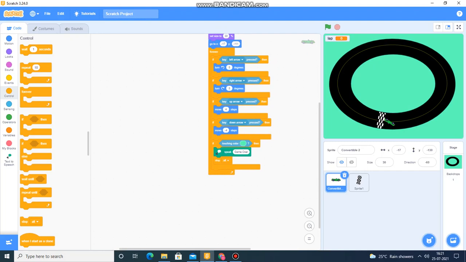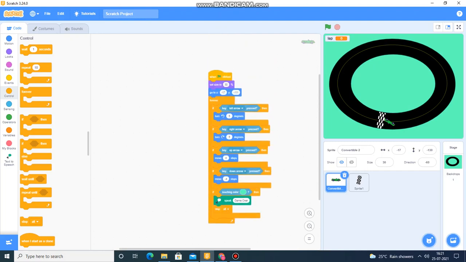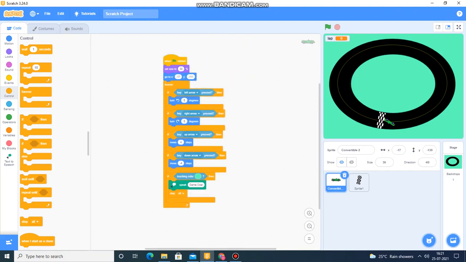Okay, let's see now. Game over. Okay, it's not in the correct position. Let's set it to minus 20, minus 128. Now when I rotate it, it says game over because it is touching the green. Let's set it in the correct position.